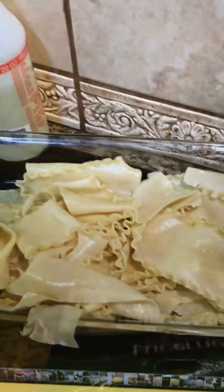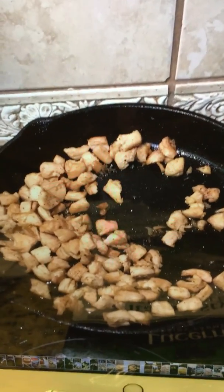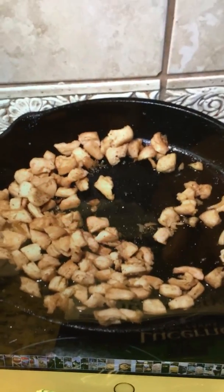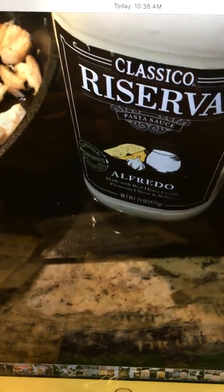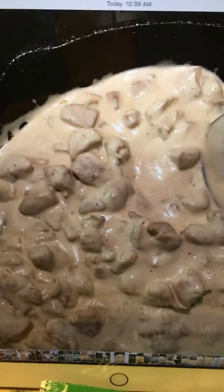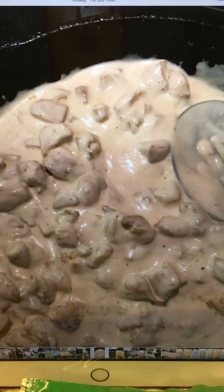Back to my noodles. Once again, my noodles have oil on them, so they're not going to stick. My chicken is done and put to the side, diced between a quarter inch and a half an inch pieces. Now let's go to our Alfredo sauce. Our Alfredo sauce is going to meet up with the chicken. So I add my Alfredo sauce to the chicken and stir it up. The Alfredo sauce goes with the chicken, just like the spinach went with the ricotta cheese.